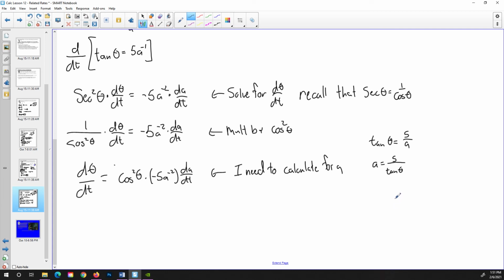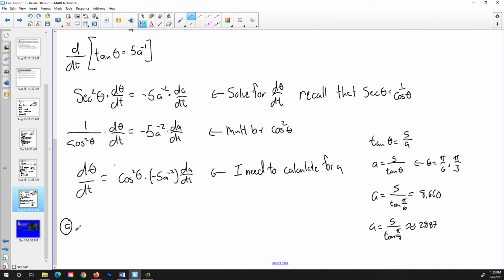So my 2 a values, when theta equals pi over 6 and pi over 3: a equals 5 over the tangent of pi over 6, and just because I know that this is running long, this value is approximately equal to 8.660, and a equals 5 over the tangent of pi over 3 is approximately equal to 2.887. Now that I found these 2 values, I can plug into this equation. I have values for everything.